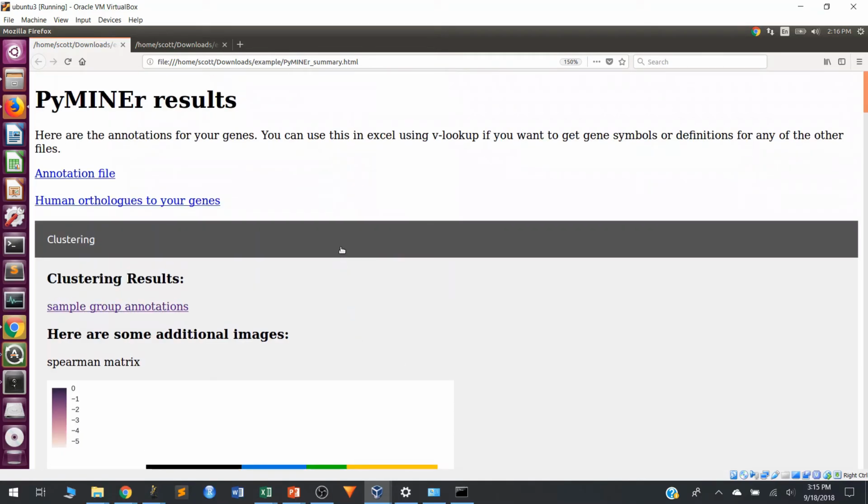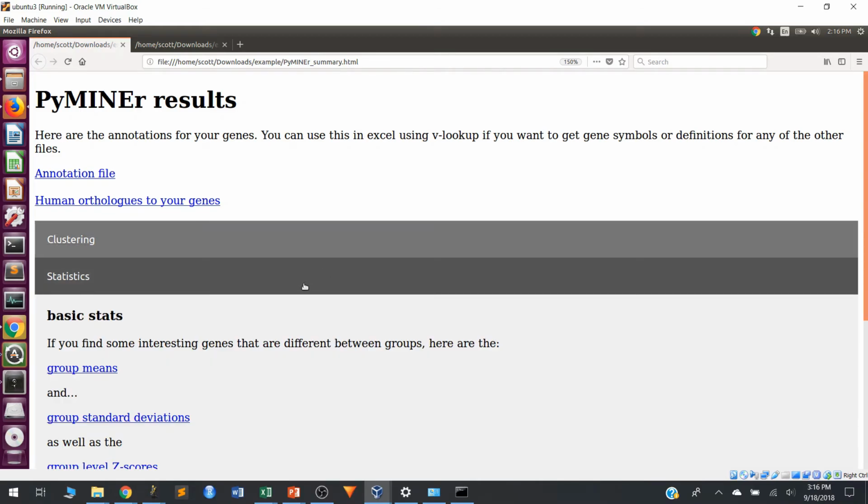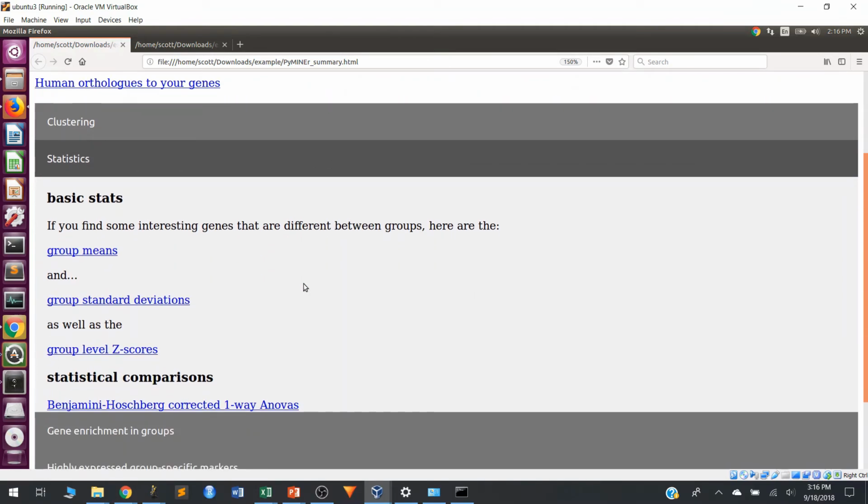So those are the clustering plots, and here we have some basic statistics where we have group level means and also the standard deviations. So this is useful if you want to make a bar chart or something like that.